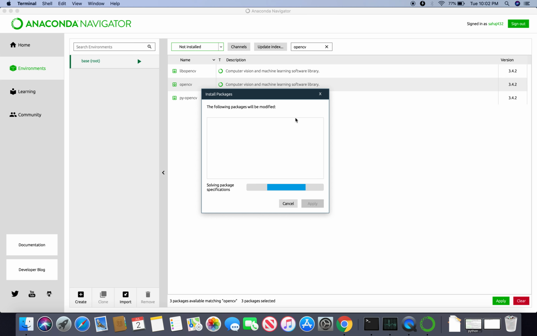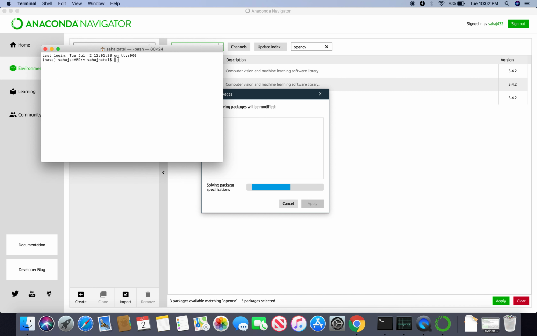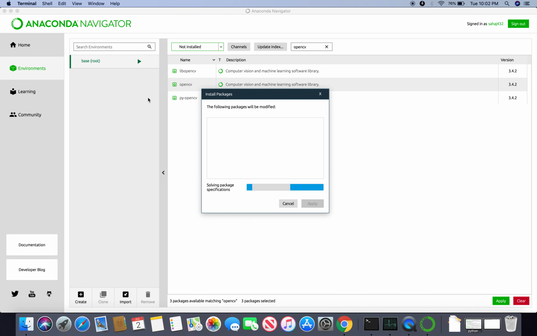I would say for beginners, this is the best way to install libraries, because I messed up many times when I was installing libraries, and this is one of the messed up results. You can see the last login here. I don't know how to take it off, but this is what happens. So it's better to go with this procedure, and it's going to take a few minutes, say 5 minutes, so just wait for it to install and get these packages.